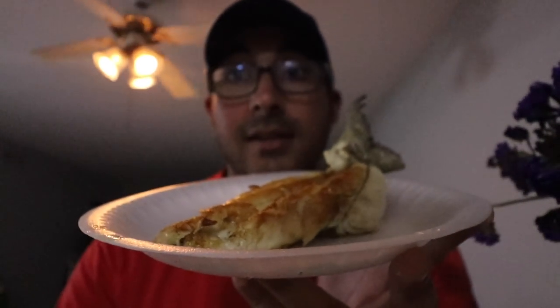All right, so we're here at the table with our mullet. Now, here it is one more time. It looks pretty damn good for mullet, for a bait fish. Looks tasty. I can't really do a break test, which is what I usually do. Obviously, when I have filet or little pieces of nuggets, I'll break it in front of the camera and show you what it looks like inside. This, I can't really break.